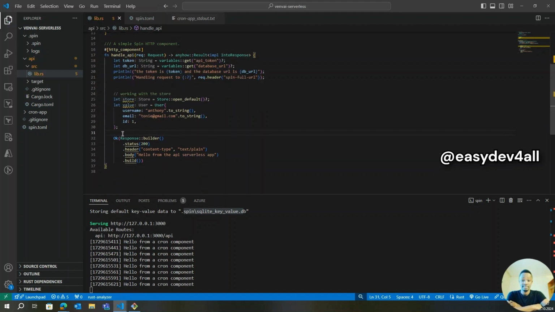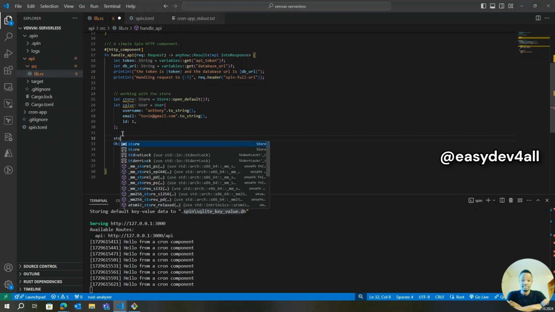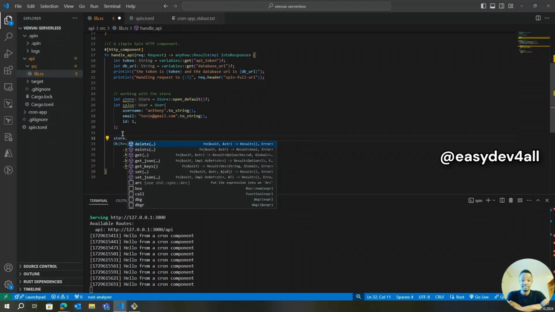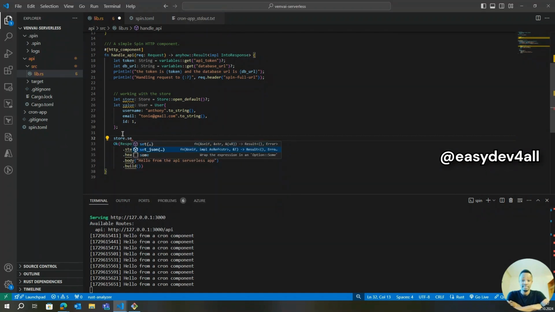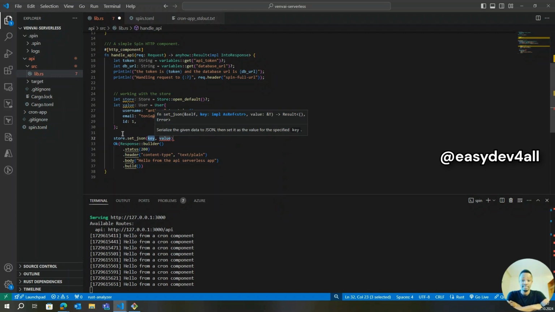So now we have our value, and what we need to do now is basically store this. We can give it any key we want. To store this is pretty straightforward. I can say store dot, I have a lot of helper functions, and I can simply call set JSON, for example.